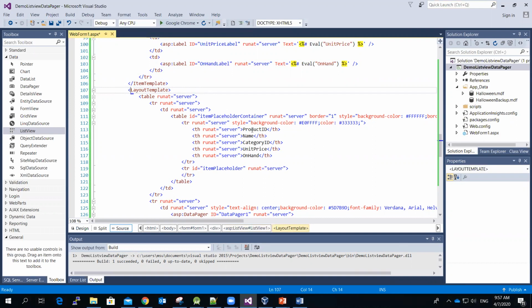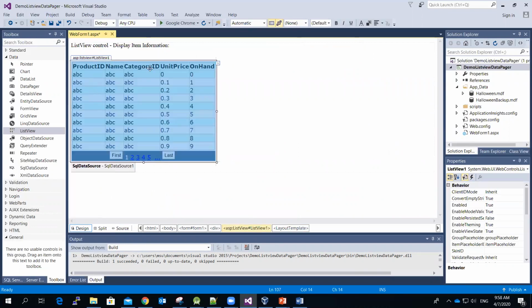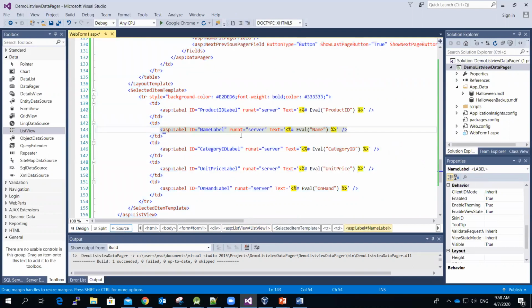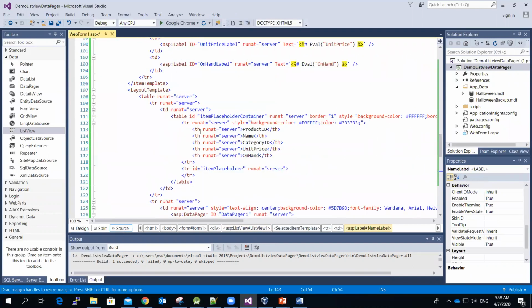You can see that we have five table header elements in there, representing those five table headers. Within the table header element, this is the opening table header tag and this is the closing tag.